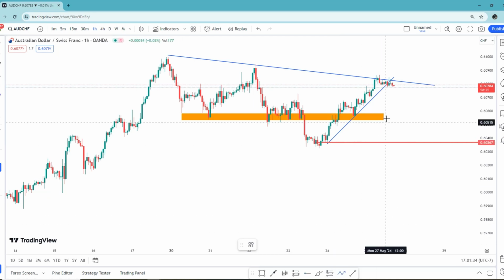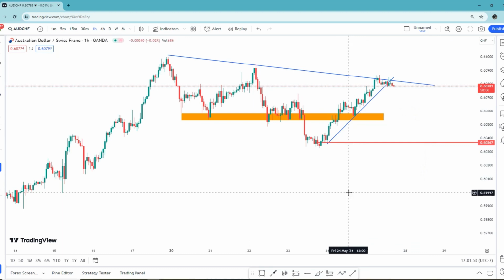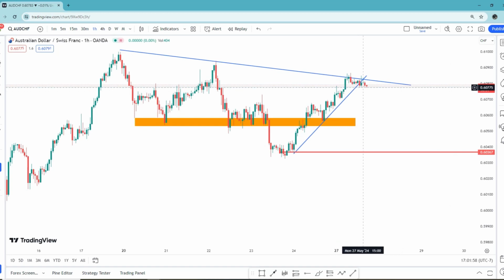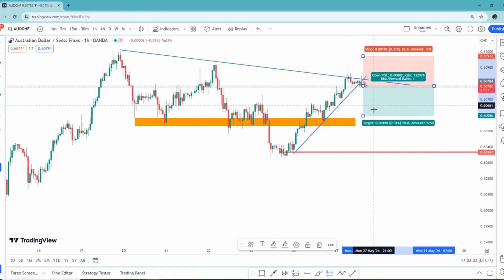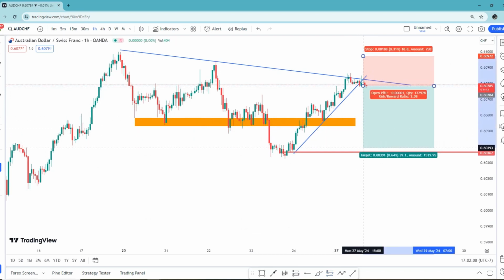Might come to this point here, and then after this point, maybe the market is going to continue on the uptrend, because this is what we saw on the daily time frame. But the low time frame says that we are 90% to have these pips, these ones. Let me show you what I mean.